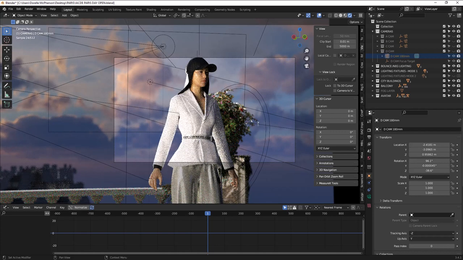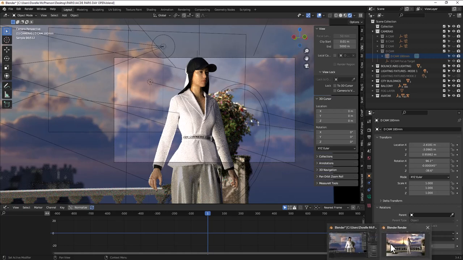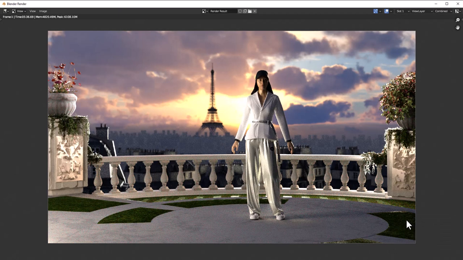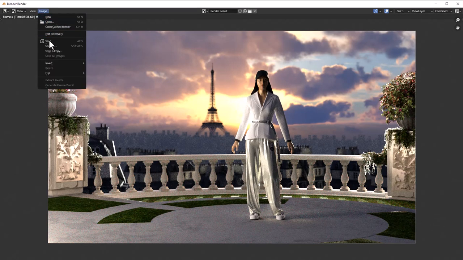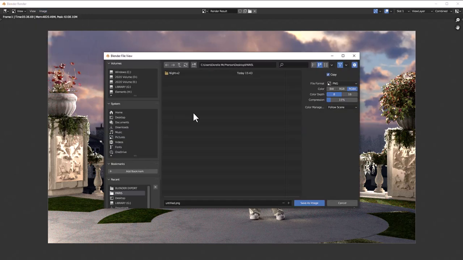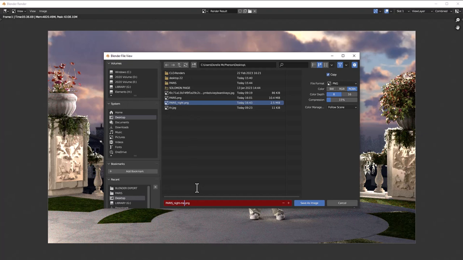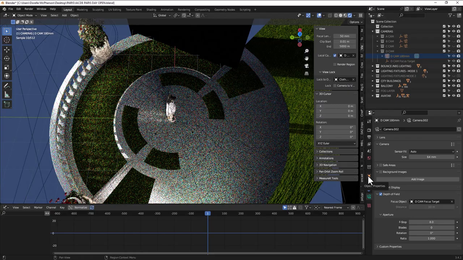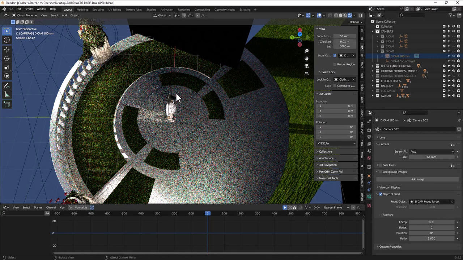You can also move and pan up and down by the X and the Y, as you saw me just do, and then you can take a look at your render. Before you do that, make sure you save any previous renders that have been rendering while you work. I'm only saving it to my desktop for the purposes of this video, but save it in a good place. The files tend to get a little bit big.